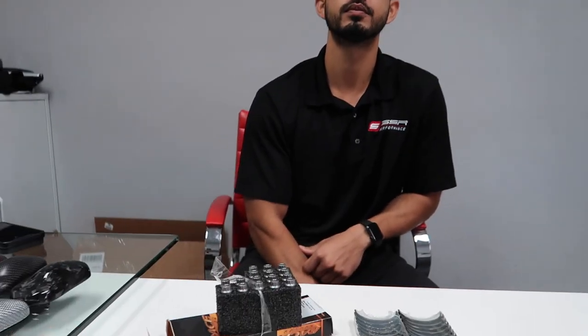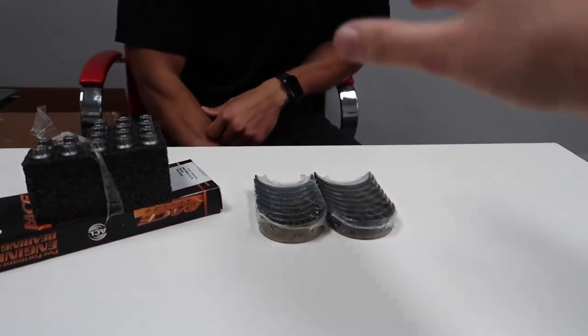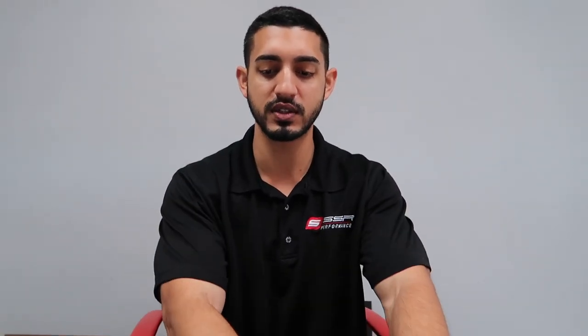I have 40,000 miles and I just want that peace of mind. I don't want to hear knocking when I'm on the track or ripping it on the highway and have to replace the entire engine — especially at 40,000 miles. So this lifetime warranty covers the labor and the company's lifetime. And while we're in there, we'll check your motor mounts as well, which are also notorious for failing. That job alone could cost another four or five hundred bucks in labor. So if you're looking to get your E90 or E92 M3 back up to par — especially if you just bought it and don't know the history — this is a great time. Nothing beats peace of mind.